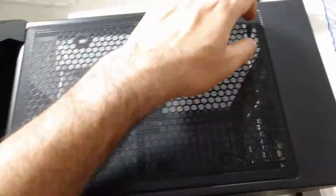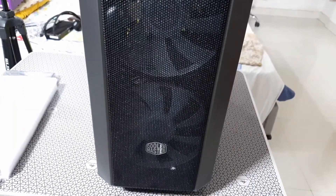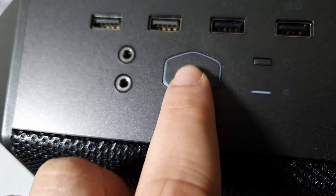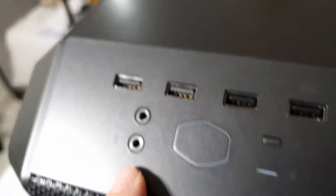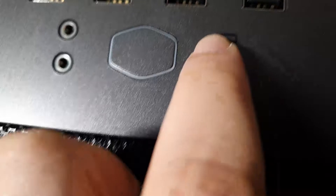The top portion has a magnetic dust filter. In the front of the case you can see these two huge RGB 200mm fans. It comes with an acrylic cover in the front but it will restrict airflow. There is a power button which is not touch sensitive and has only a single color LED, unlike the other versions which have an LED power button that changes color with your other devices. There are two USB 3.0 ports and two USB 2.0 ports, a recessed reset button, and a hard disk light as well.